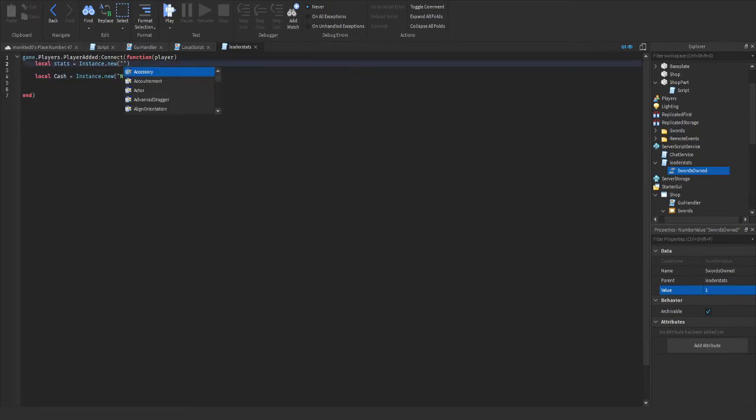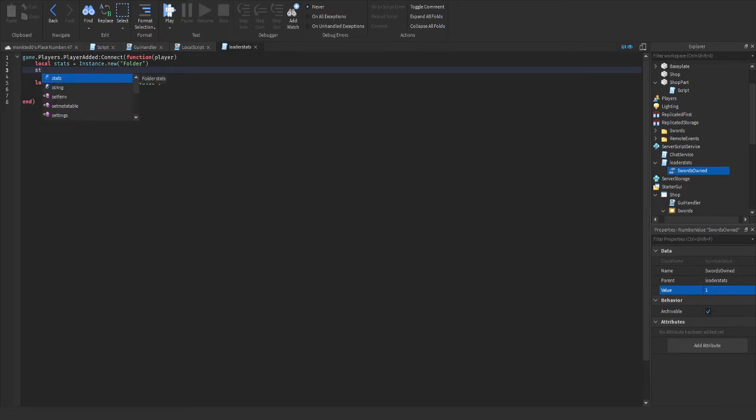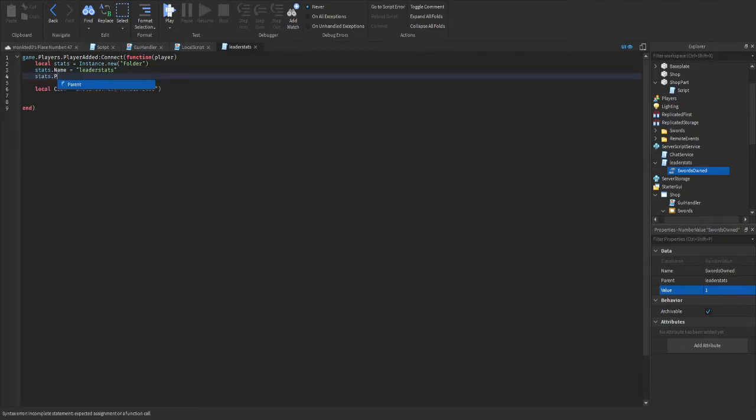And then we're going to change this to a folder, and we can just do stats.name equals leader stats, and then stats.parent equals the player.